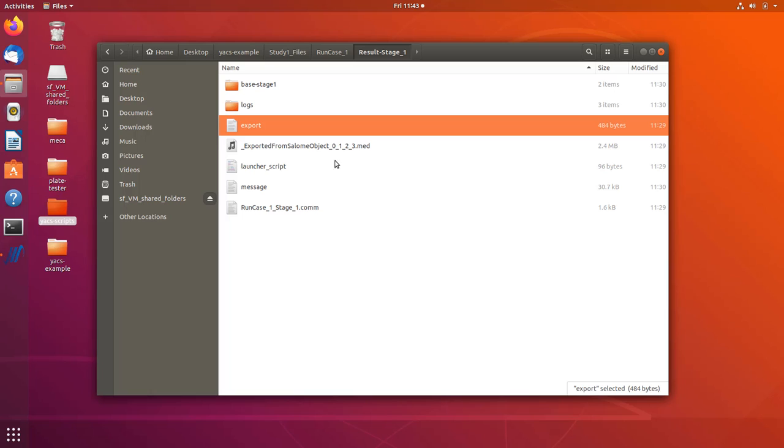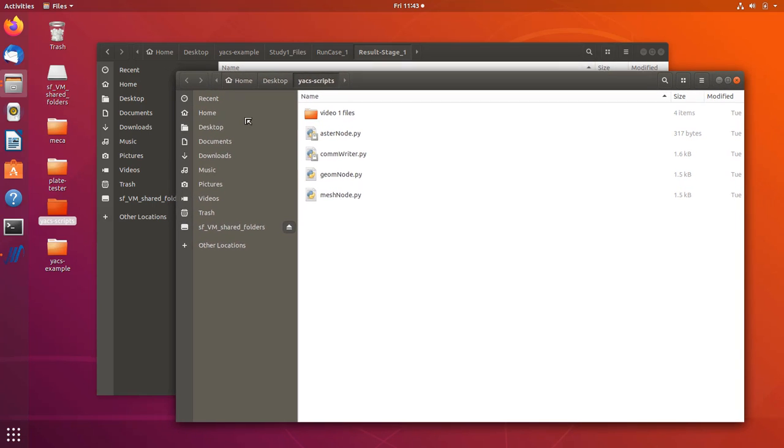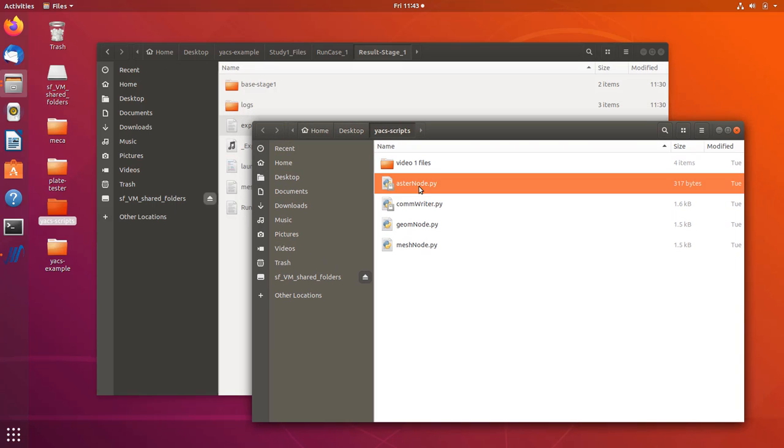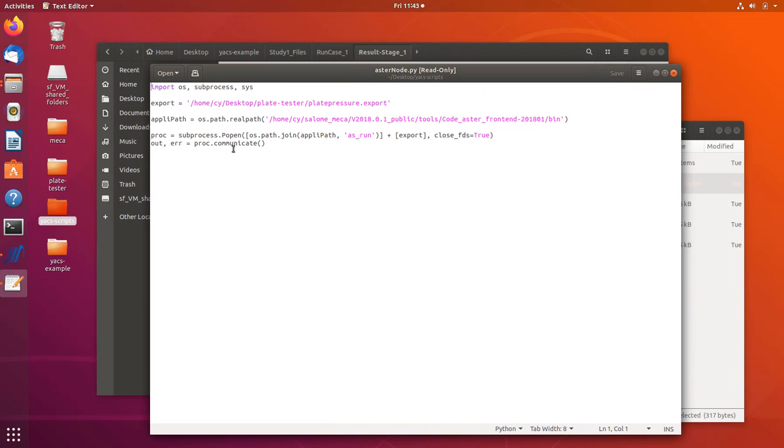This is pretty important. But now the question you should be asking yourself is, how do I run that without Salome? And how do I use Python to actually run this export file? Well, the answer to this question is through a certain functionality of Python, and I'll give you the code. It's a pretty short code like this, and it's using a function of Python called subprocess.